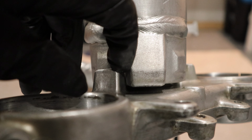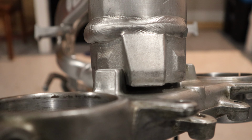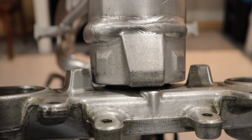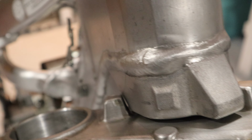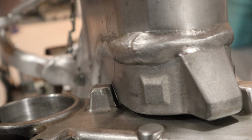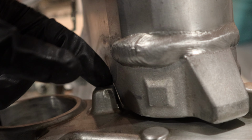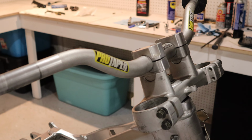I could take more material off and make it a nice flat contact space, but then the bars would be turned really far, so I want to avoid doing that. And the other thing I had to allow for was back here on this corner. You can see how it just barely clears, so it stops on the bump stop before it touches the inside of the frame. But the quick bit of work fits up nicely.